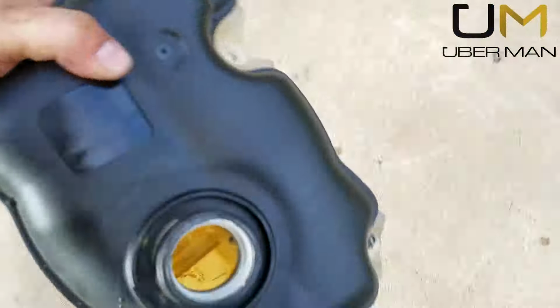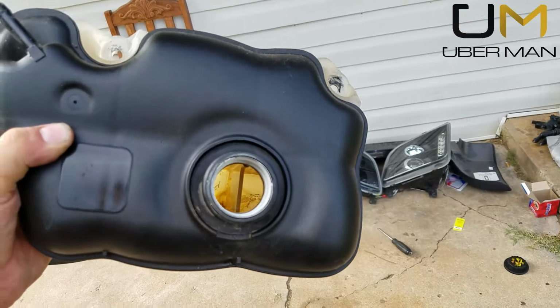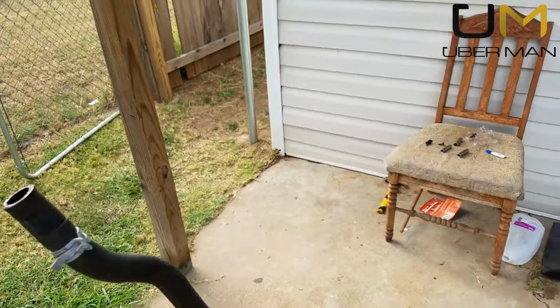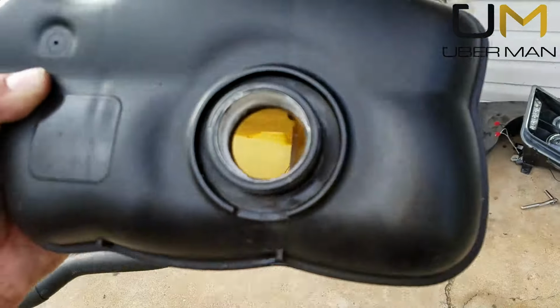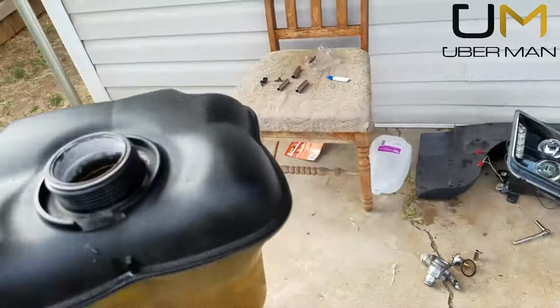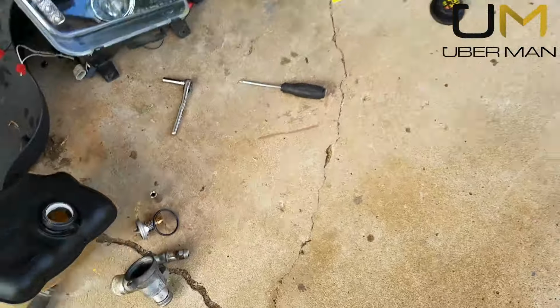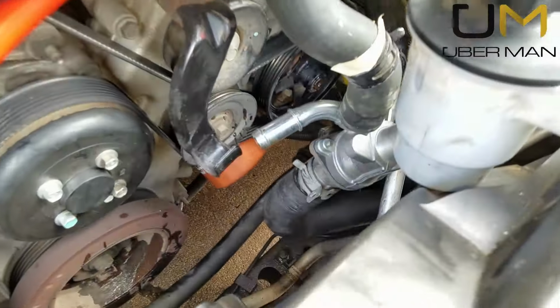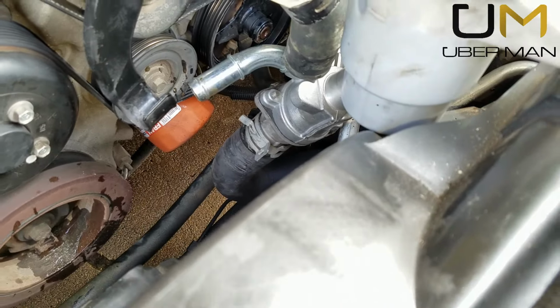Well, the best way to clean this out is take you a high pressure garden hose and just spray it in there. I usually put my thumb over this hose right here to block it off and just spray it several times. Clean it out. You can see all the gunk in there. Get as much of that out as possible. You don't want that in your cooling system. And we'll go back to finishing getting all these clamps and everything bolted up.